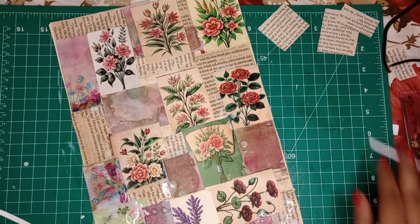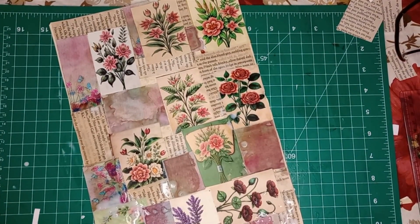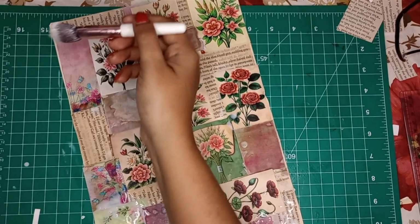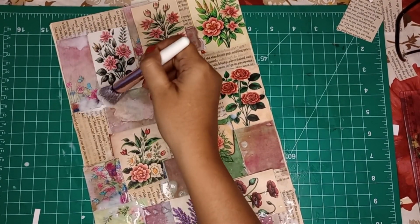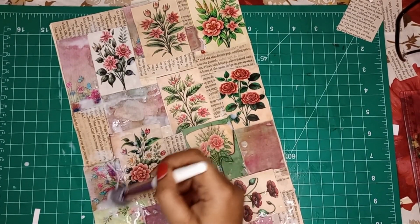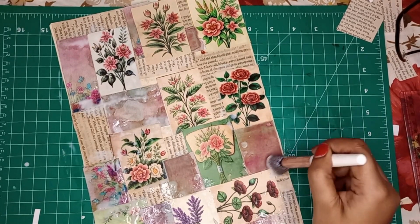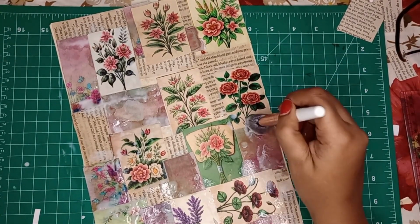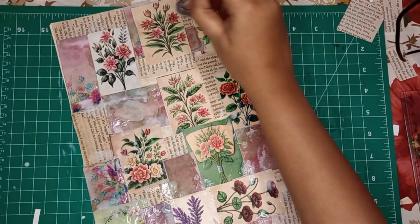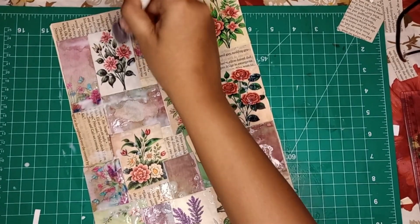And now that our masterboard is finished, this is how I've layered mine. You can layer yours however you think best. Take the Mod Podge and seal the edges in, so the entire collage looks like one image, and then leave it to dry. And after it's dried, cut off the excess around the pages.